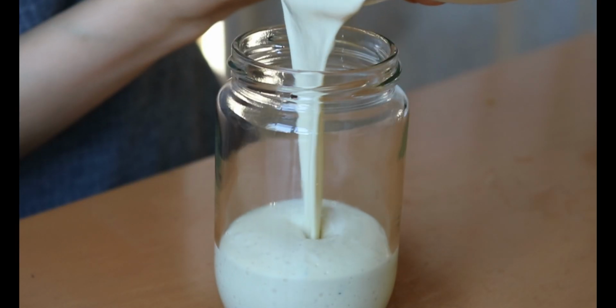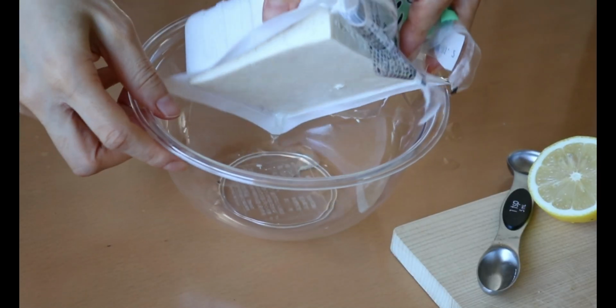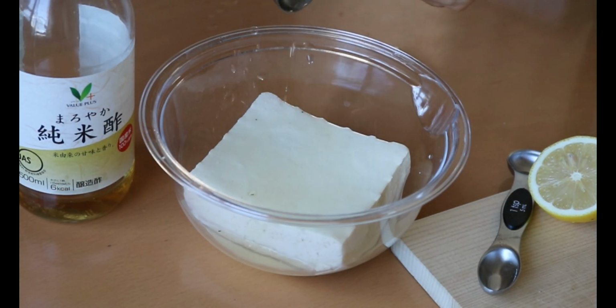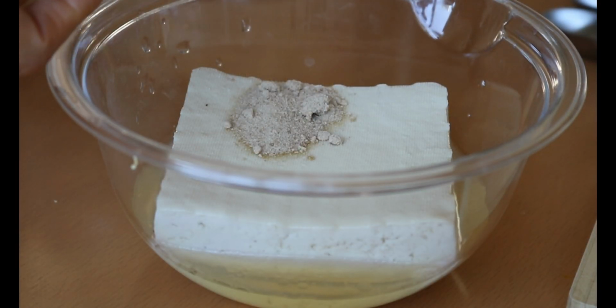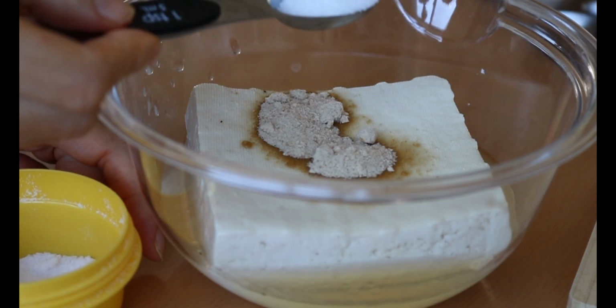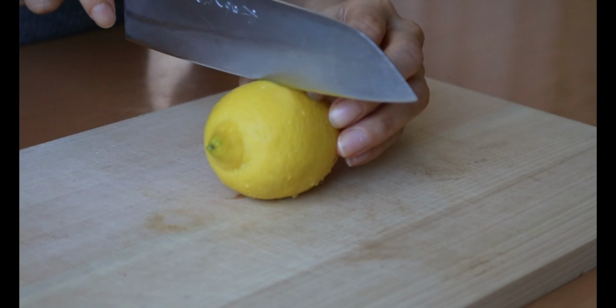Let's get started. First one is a miso tofu mayo. I have 1 block of firm tofu, which is about 300 grams. In goes 2 tablespoons of rice vinegar, but any vinegar without color will do. 2 teaspoons of sugar, 1 teaspoon of salt, 1.5 tablespoons of lemon juice.